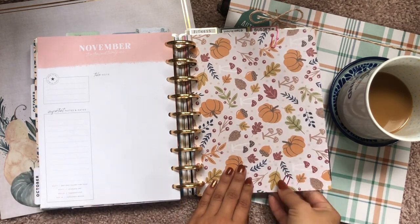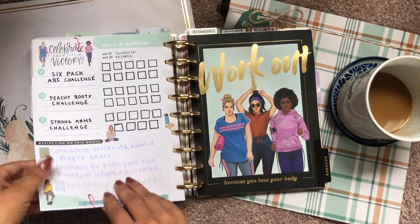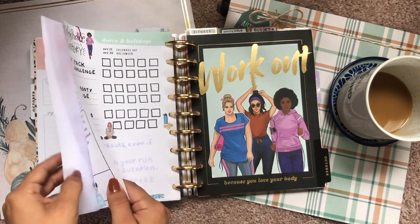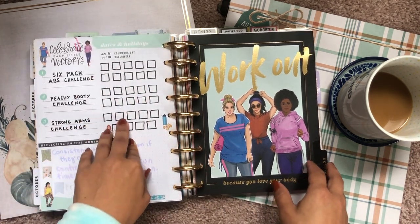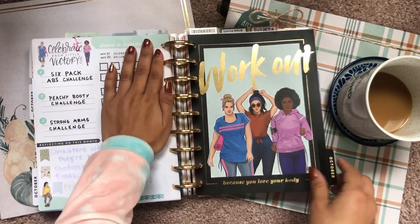This is my fitness planner. So we have scrapbook paper. And then I always paperclip the scrapbook paper to the monthly overview so that we don't have a random week just kind of thrown in there. And I tend to do this workout challenge every month, and it just did not go well last month. So we're just gonna ignore that.